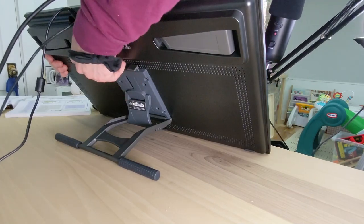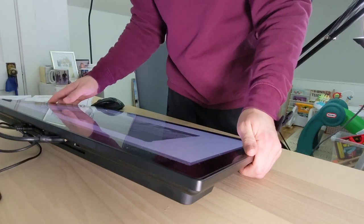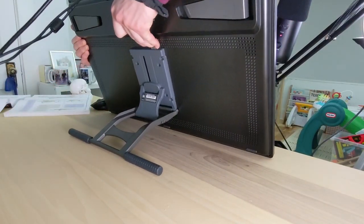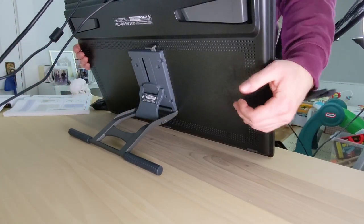I love the fact that Hoyon offers a $30 adjustable height stand. Maybe they should have just included it for free, but $30 is pretty cheap, and it's a great stand. In fact, it's so good, I've been using it on the Cintiq Pro because I bought the VESA mount stand, and the Hoyon stand is VESA mount compatible.